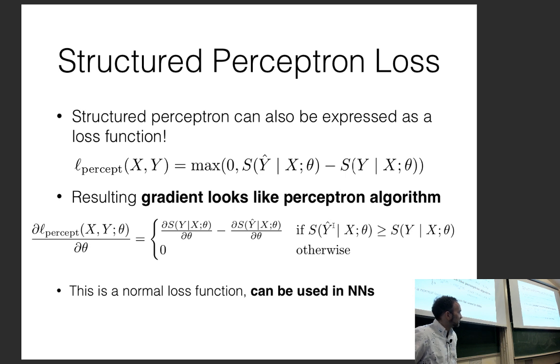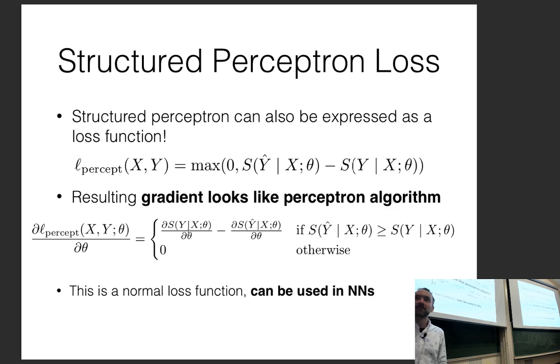Because in the case where we have exact search, then y hat and y will be equal every single time this otherwise happens. So in that case, we would increase this, but we would decrease the score of the same hypothesis by the same amount, and they would just cancel out. So we actually are increasing the score of y every single time. But we don't have exact search. So this algorithm only has theoretical guarantees in the case of exact search, and when it's approximate, we don't have such guarantees, but it kind of works anyway, so yeah.